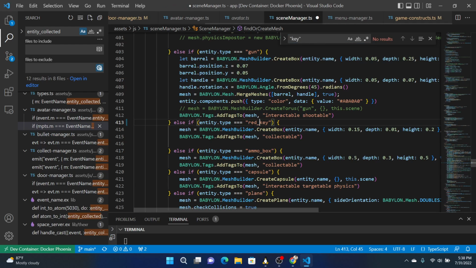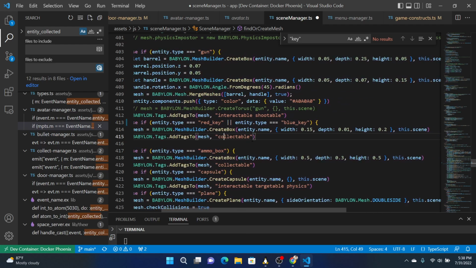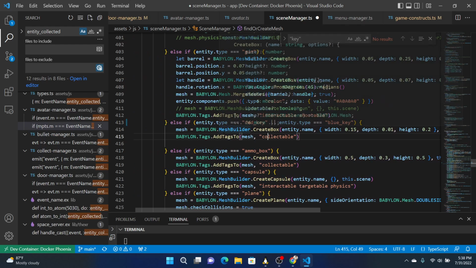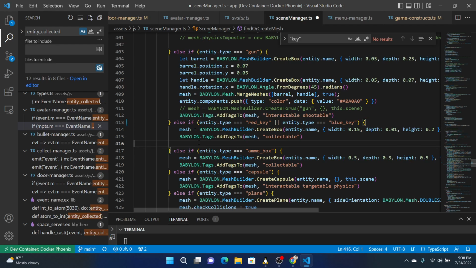So it's going to be a red key, or entity type is blue key. So create this, and I think the color should just come with it, and you say it's a collectible. I think the rest should just work, right?